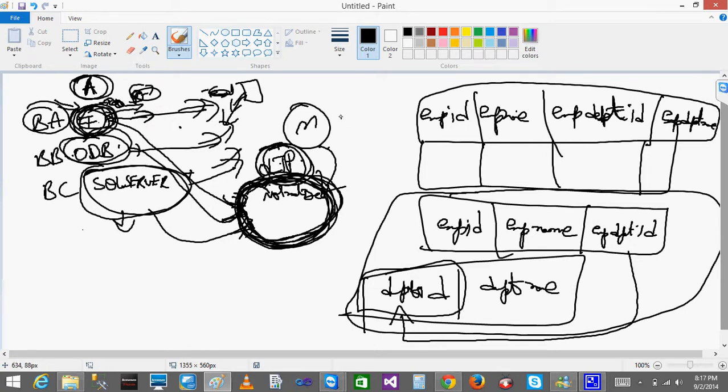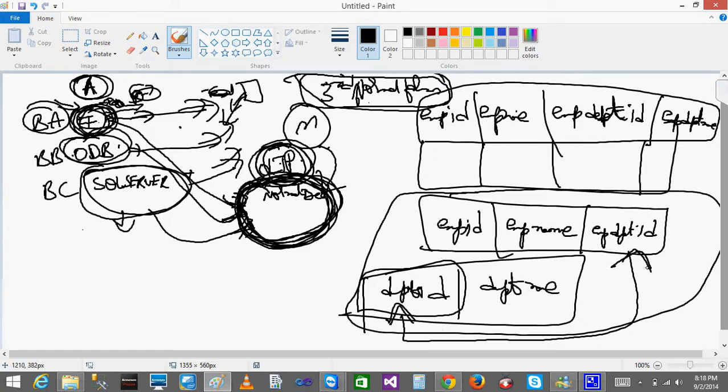So when you say normalized, it means whenever the tables are satisfying the third normal form. Remember, up to here, when the tables are satisfying the third normal form, then the tables are called normalized tables. Minimum the tables should satisfy the third normal form. At the end of the third normal form, you will have all the foreign key relationships, the tables will be broken, and you will have the referential integrity, all those relationships. That is nothing but the third normalization. You can go ahead and search in Google and study a lot. So you will get the normalized tables.